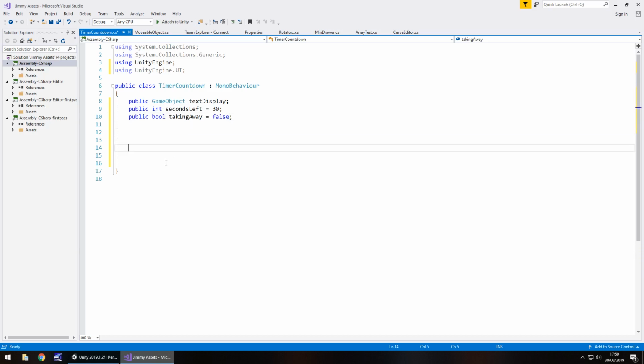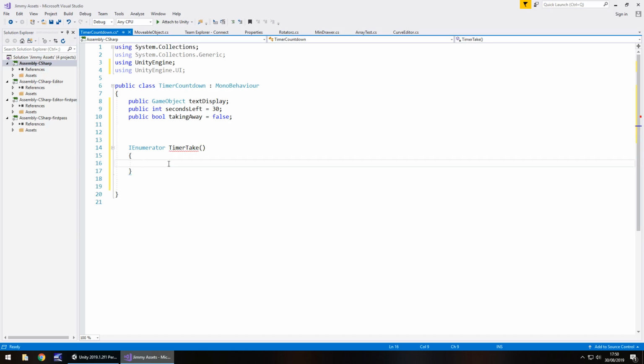So before we do anything to activate this timer in general, we're going to write the coroutine. We use a coroutine because we're going to have to detect an actual second within the script. So we reduce this every second rather than, let's say, every whatever minute or whatever. So IEnumerator, and let's call this anything at all. Let's say TimerTake. Open close bracket, open curly bracket.